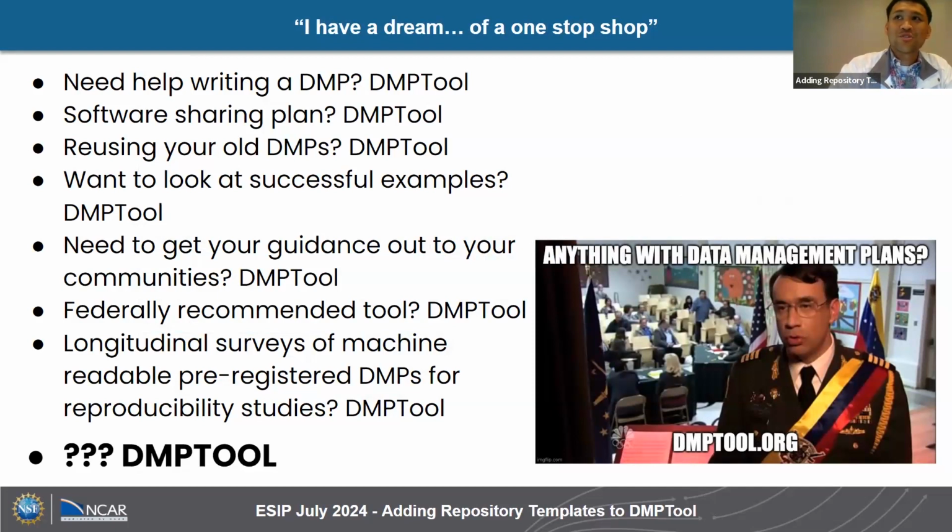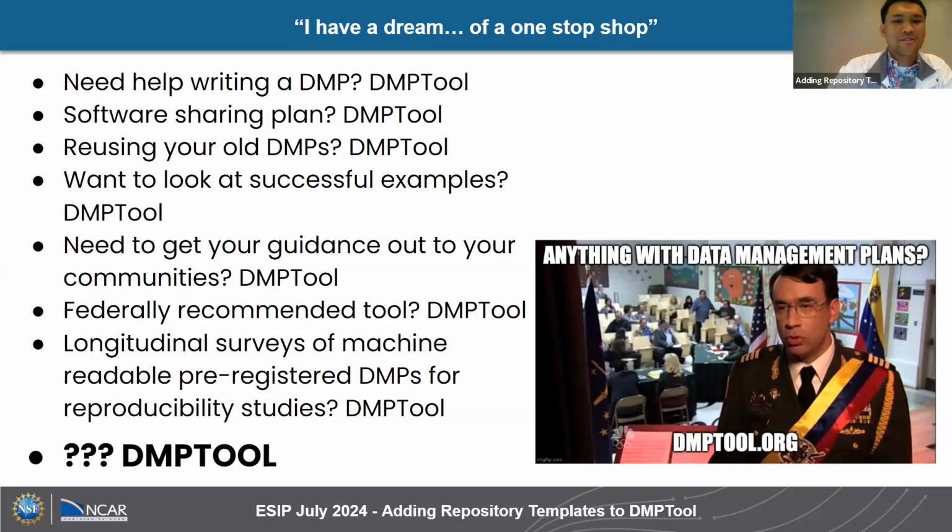If you want to reuse your old DMPs, you can clone any templates, any DMPs you've made before, and then just edit that for the next round of funding on your project you're currently working on, DMP tool. If you want to look at successful examples that other people have done, DMP tool. If you're looking to get your guidance out to your communities, to your PIs that are trying to figure out what they need to do, DMP tool.